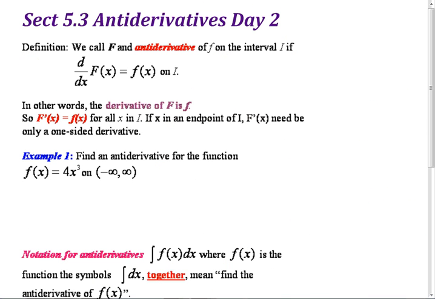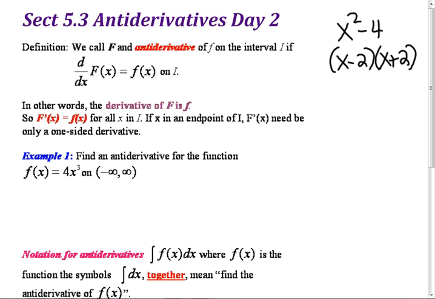Okay. The formal math stuff. We call capital F an antiderivative. How do I really know I found the antiderivative carefully? Let me give you another example that you know. If I factor x squared minus 4, and it's x minus 2, x plus 2, what should I really do before I go on to the next problem? I should really check it and multiply it back out and see if it works, because factoring is kind of a guessing and checking thing.